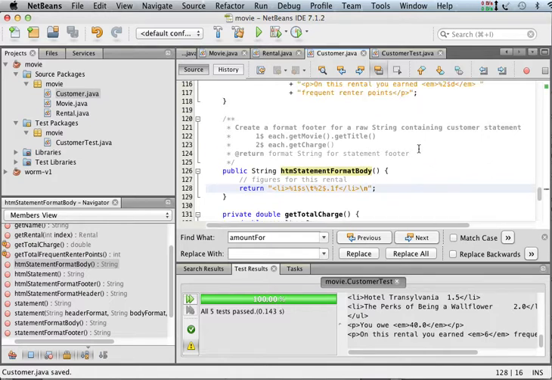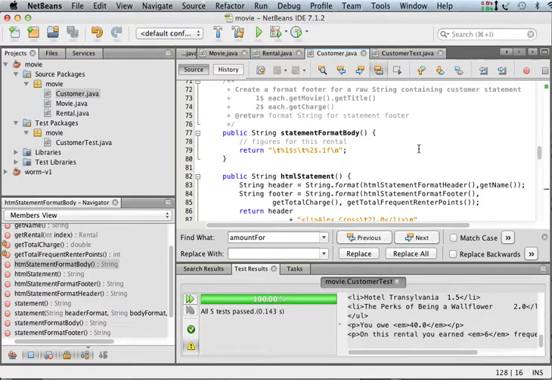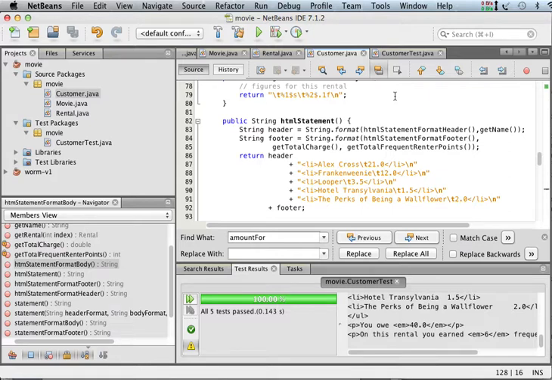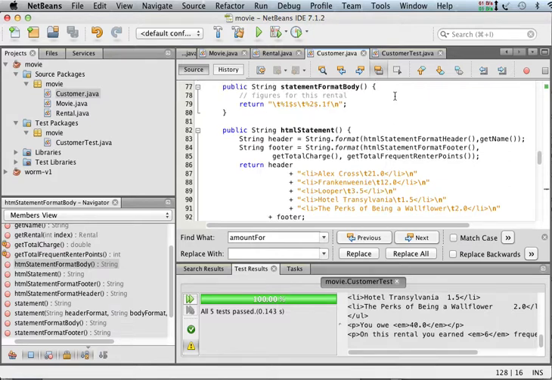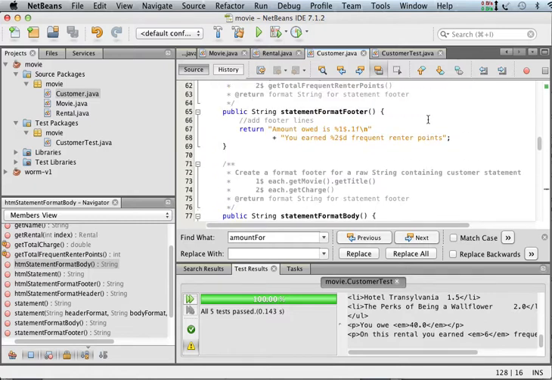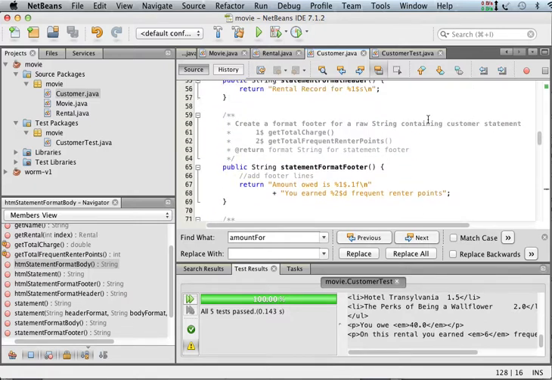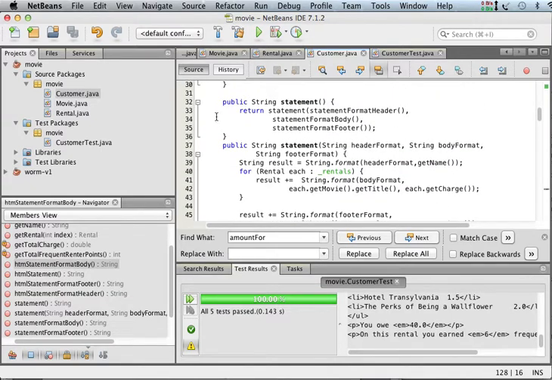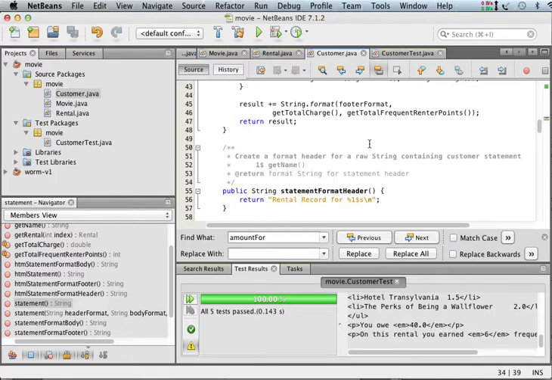Let's incorporate that into here. So this is the loopy part, right? Actually, I think at this point, since I've tested all these other guys already, and the body is the only piece I have left to test, I'm going to revert to this form. So see how I have just regular statement.